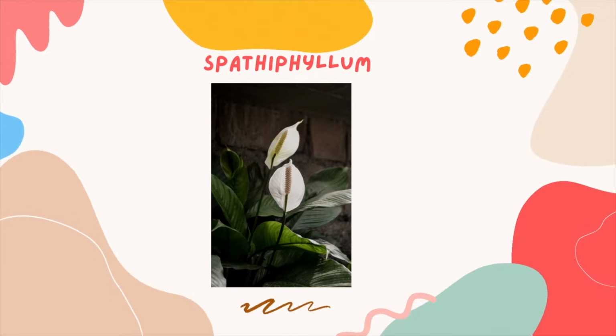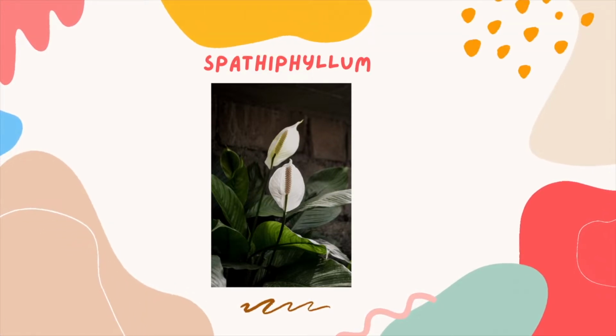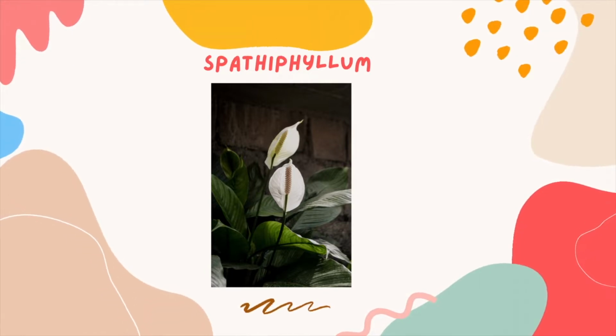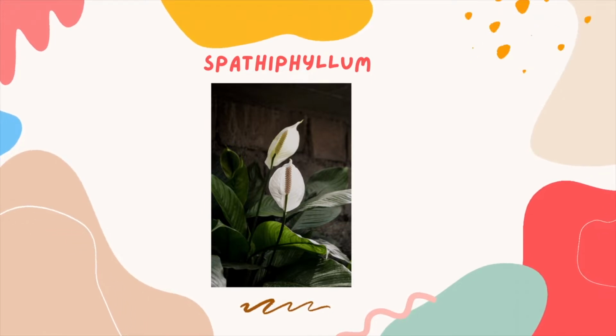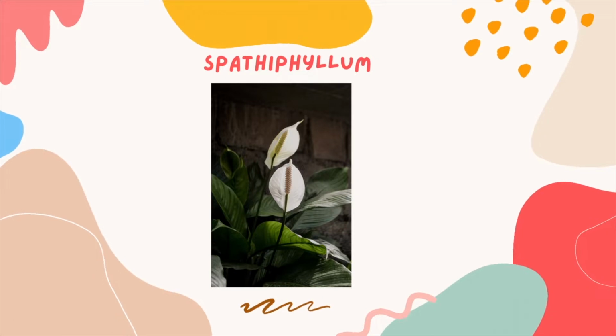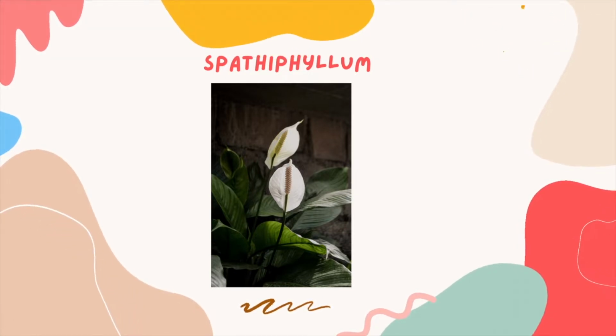Spathiphyllum, otherwise known as the peace lily. Besides your grandma's pothos, the peace lily is probably one of the most common houseplants you're going to find because they're fairly easy to grow, and like most of us, you probably picked one up from a memorial or someone's dedication or something. Peace lilies are tropical, which means it likes indirect sunlight, consistent moisture, and humidity.